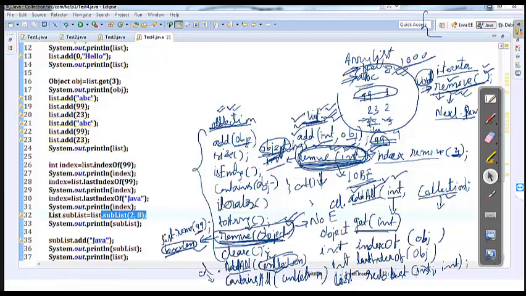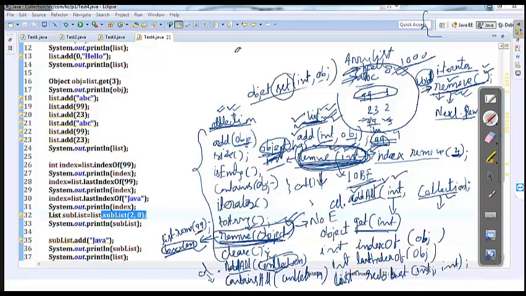List function, I'm writing it. It is set, which is having an index and an object, two arguments. It even has a return type, which is again of type object.